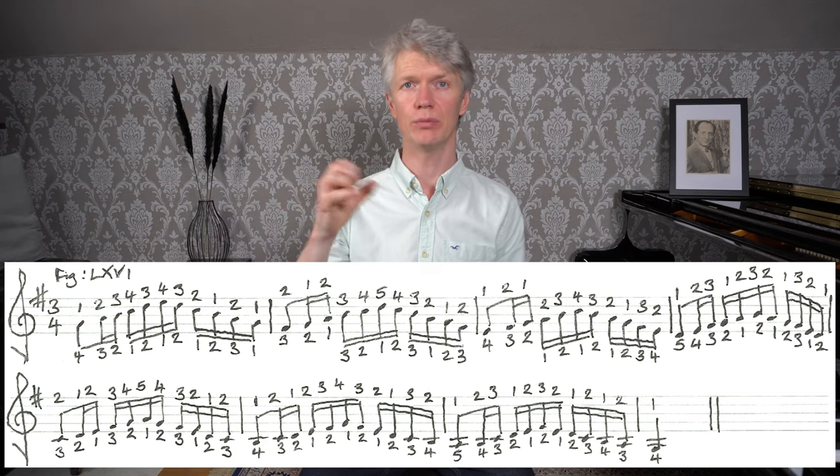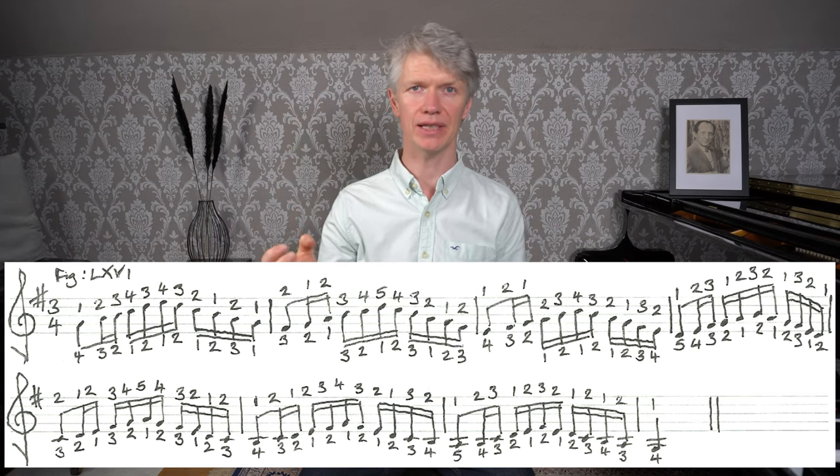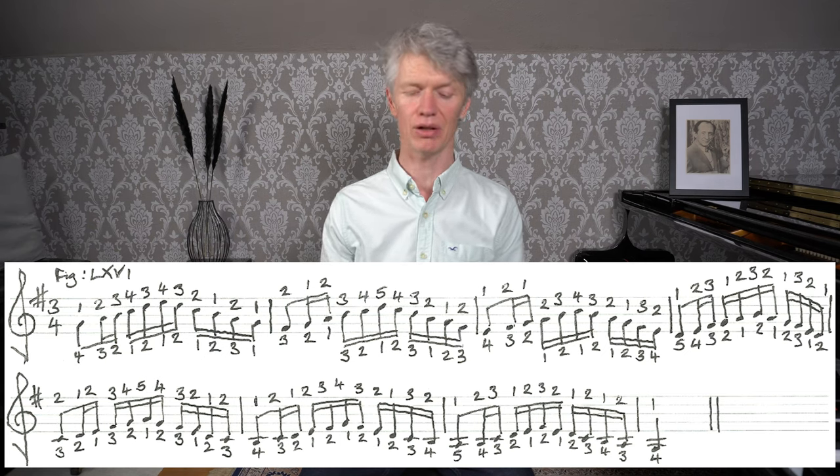And I think in that paragraph, when he says how the little fingers are used, he might mean there the thumb and the little finger, not just the little finger per se, because there's been so much emphasis on the use of the thumb. It would be weird if he didn't include that in this example that incorporates all of what he's been talking about.